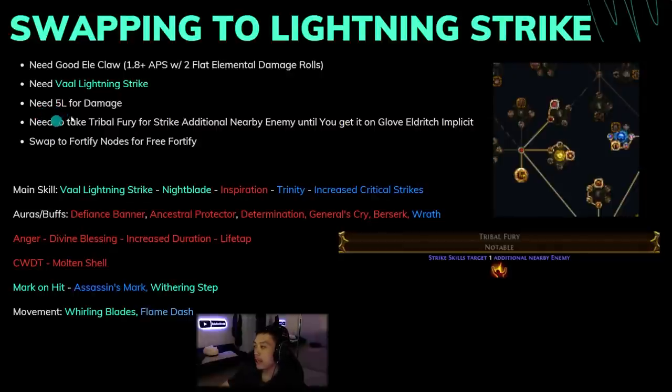And you kind of want to take Tribal Fury for strike additional nearby enemies until you get it on the Glove Eldritch Implicit. So you can see here, this is the Tribal Fury node over here. And once you use Lightning Strike, you want to swap your tree nodes over to Fortify. When you swap to Lightning Strike, you pretty much just swap the tree to the other one from my Lightning Strike Berserker video guide. So you can see here your main skill will be Vol Lightning Strike, Nightblade, Inspiration, Trinity, Increased Crit Strikes.